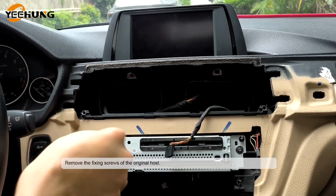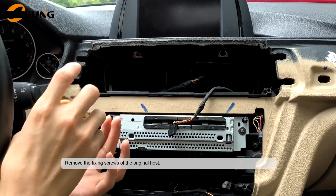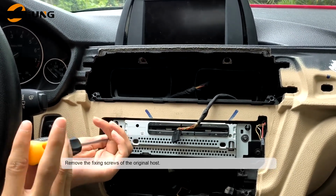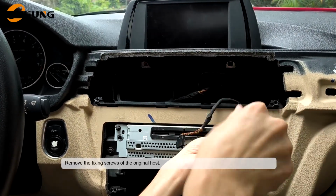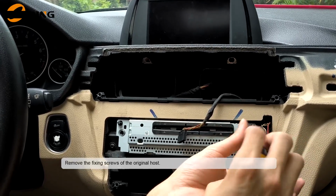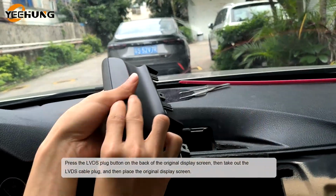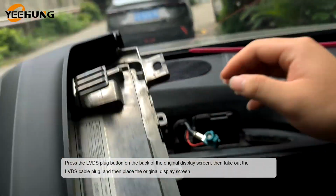Remove the fixing screws of the original hose. Press the LVDS plug button on the back of the original display screen. Then take out the LVDS cable plug, and then place the original display screen.